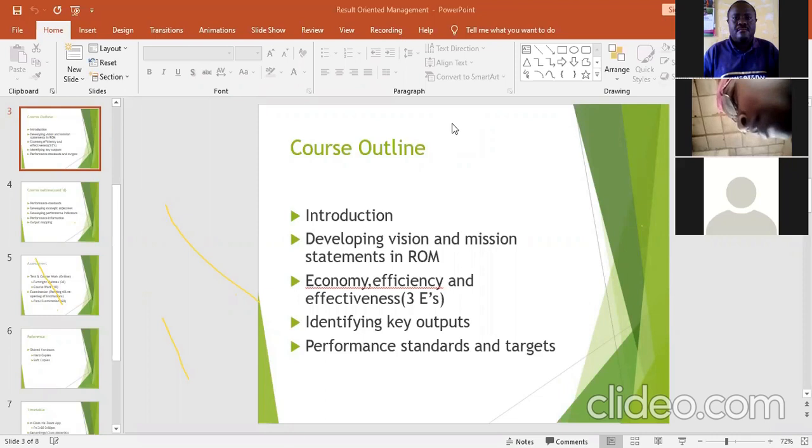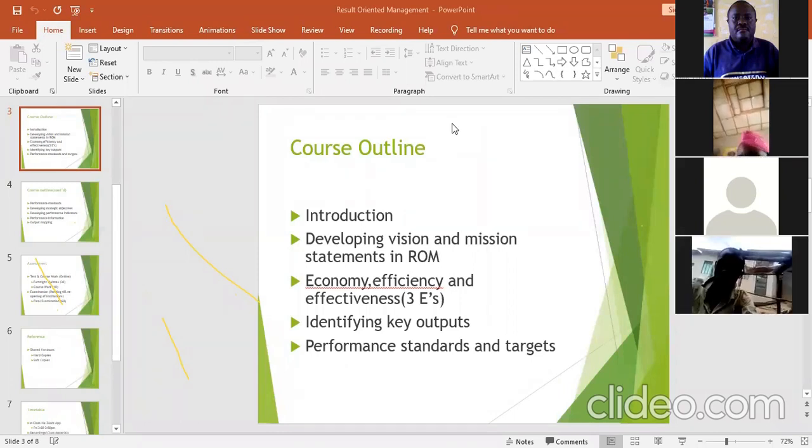Enhanced team spirit, whereby all the members are united and they work as a team, because united we stand. ROM emphasizes team spirit, and with ROM, there is low staff turnover or attrition, where people are not leaving the organization, because an organization which is paying well, which is treating employees well, means people don't want to leave. Then enhanced corporate image of the organization, whereby the image of the organization improves, and after improving, then there is growth and development.